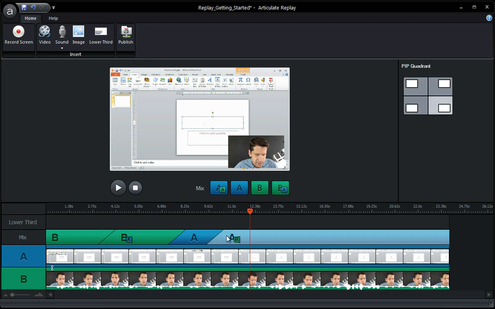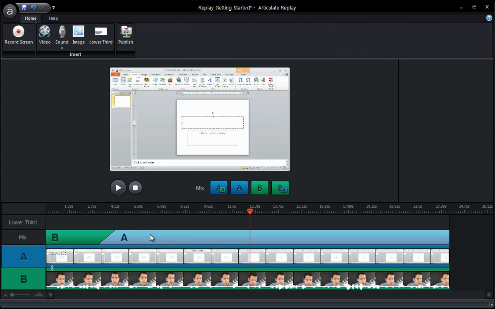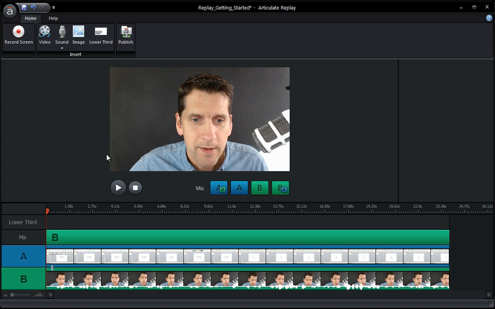I can also delete these. I can simply select one of them, use my delete key, and click and delete, or right click and delete selected items. And so I also have some other options here. If I right click, so change to show track A, I can change it with my right cursor here, or my right click as well. But I'm going to go ahead and delete those because what's also really neat here is I can do this on the fly in real time.